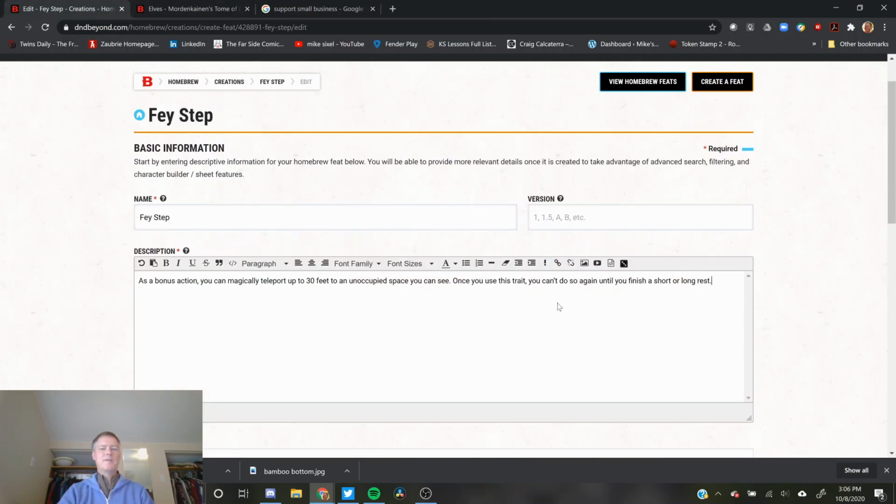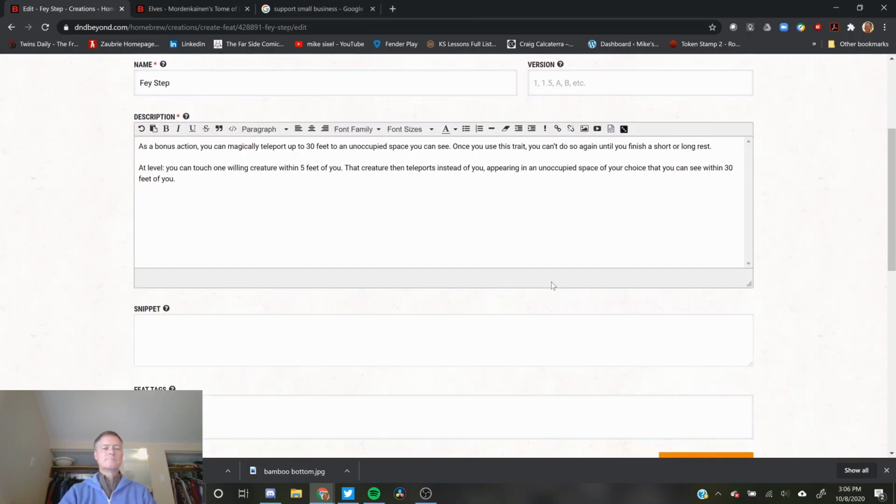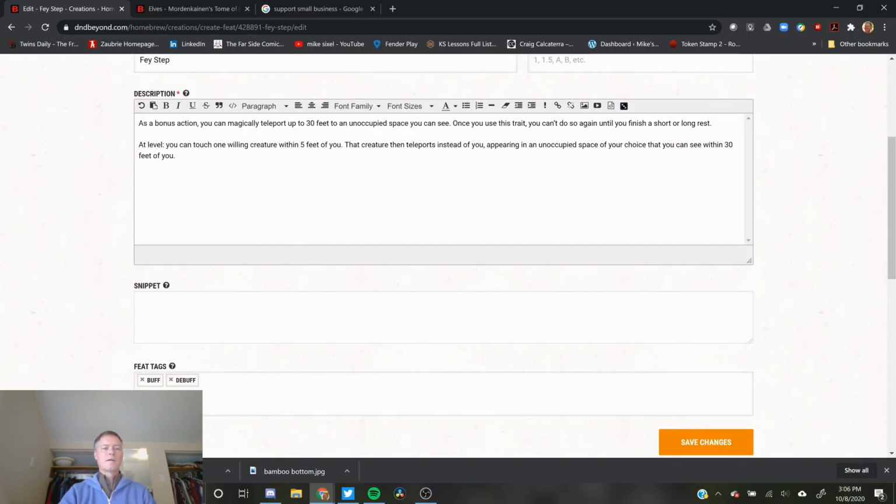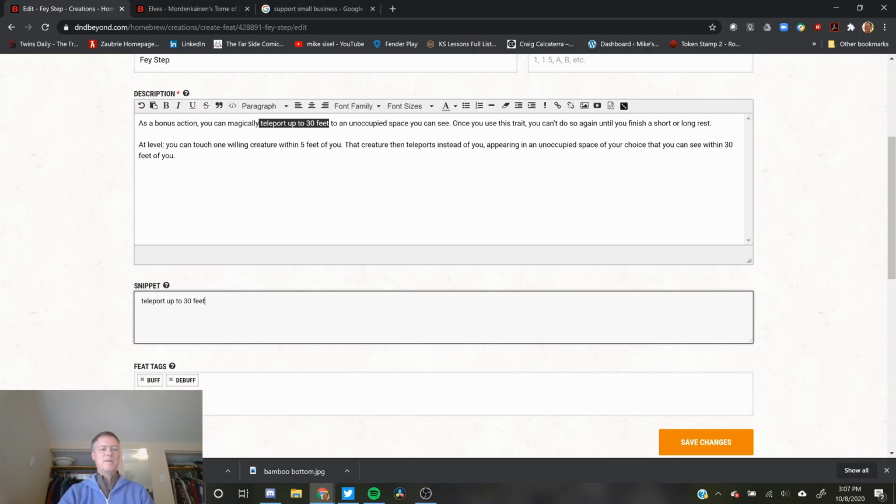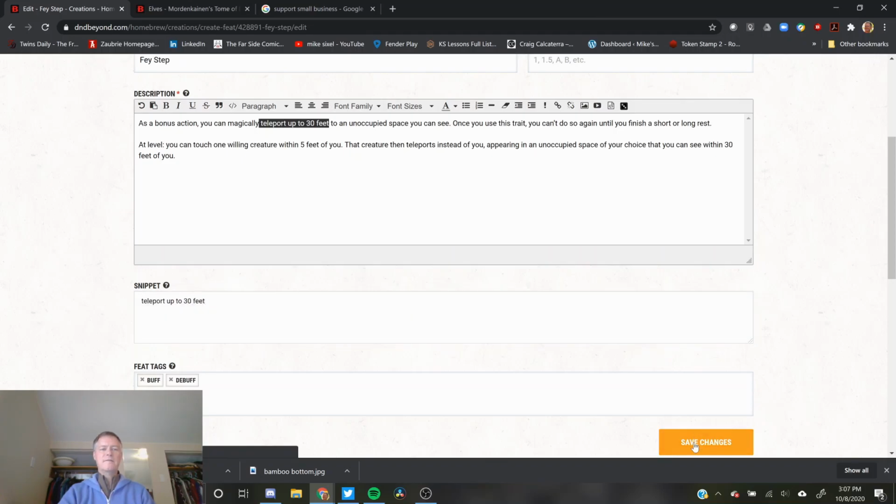Now I could set up another feat that was only available at third level, but that just seems like a lot of work. Teleport up to 30 feet. I'm going to put that in a snippet, and I'm going to save.